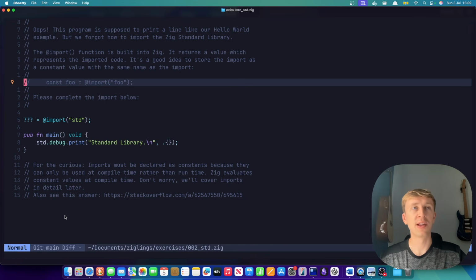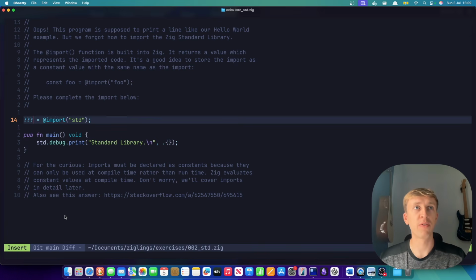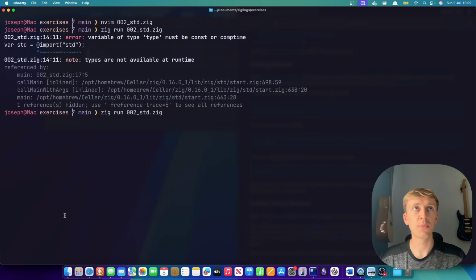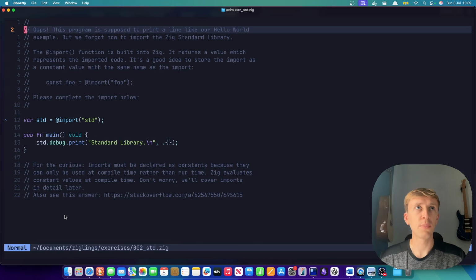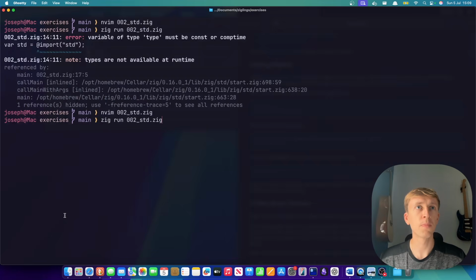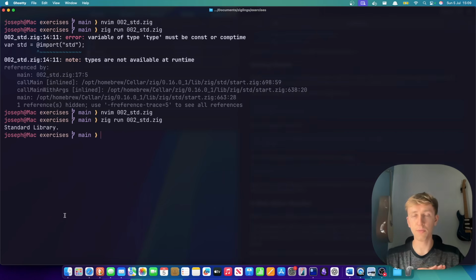Right, so the example then is given to us. So all we have to do is something similar to what we've seen in the last one. Now I'm curious if I just did var std. I wonder if this would compile. I don't know if it would. So if I do that, it doesn't run, and that is because it must be a const. Okay, so let's make that change then. I mean, that makes sense. I kind of had a feeling that would happen, but just wanted to experiment to play around with it. Okay, so now if I do this, should work. And it does. Fantastic. So that's the first two programs done.